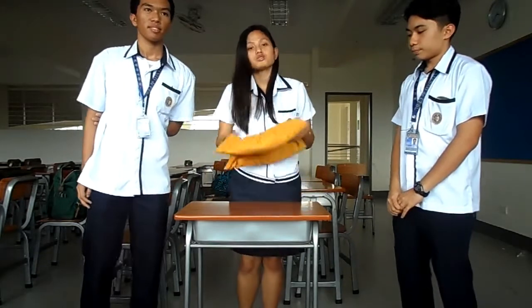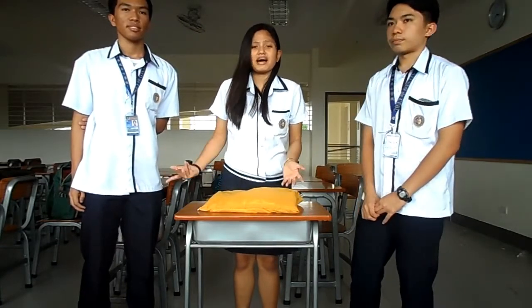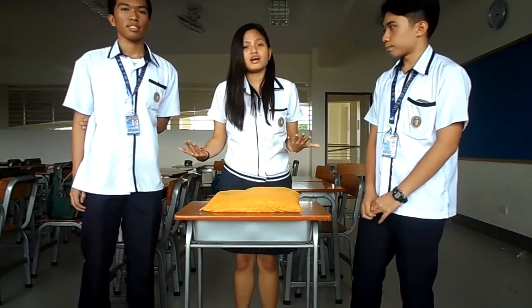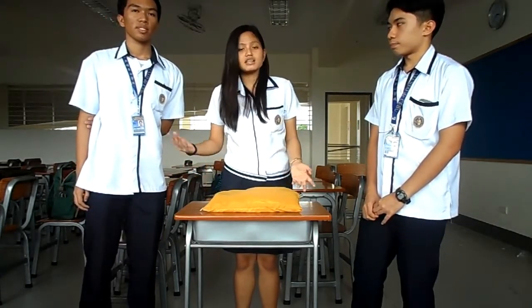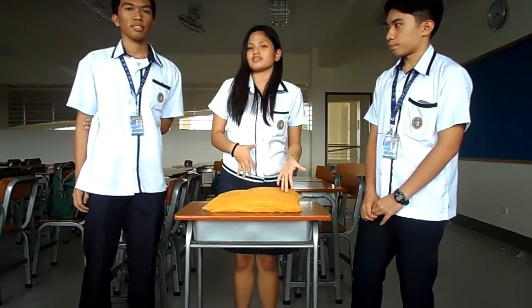We chose to make this pillow because it doesn't just save the environment — it's convenient and it's comfortable. Students even our age or younger than us only have to know the basic skills in sewing, like the running stitch or even the back stitch. And obviously, we could collect a lot of plastic around us, from our family, from our friends, and even the plastics that we produce, and stuff them all inside. What more could you ask? Something affordable and something that's convenient.